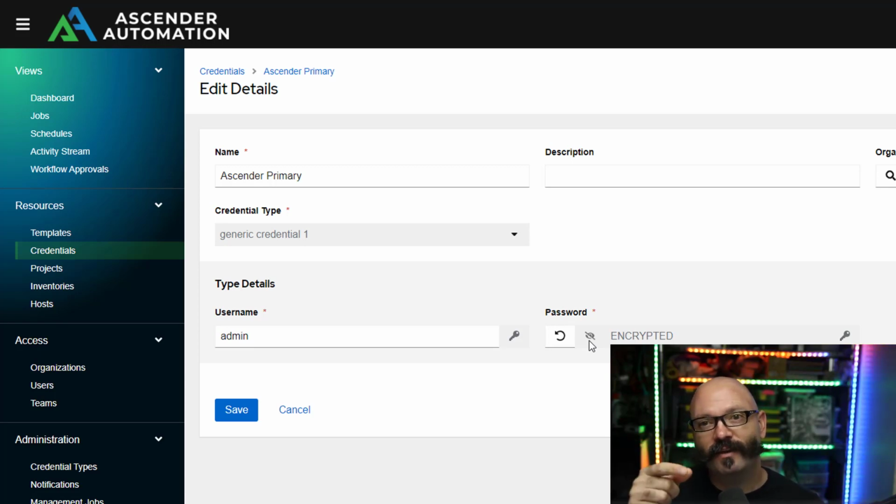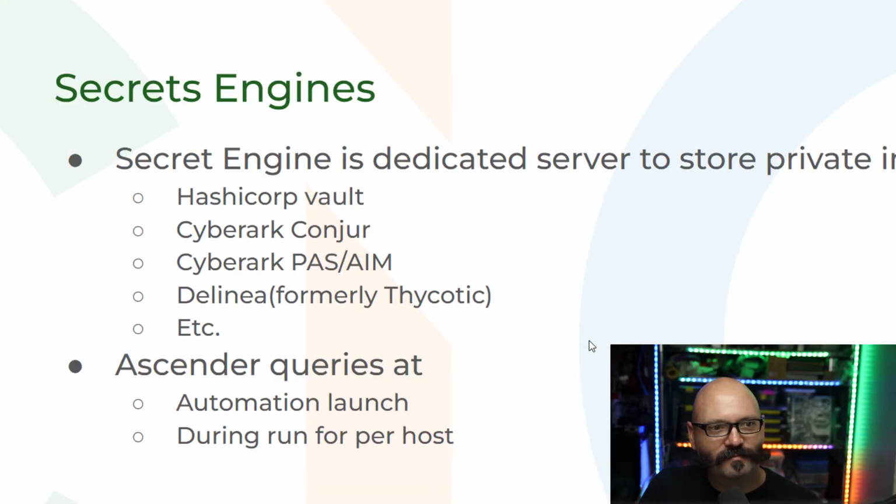So if I was running that VMware template and I was using these custom generic credentials, which I actually do pretty commonly, it will obfuscate that. It'll say no log on this individual item due to its secret nature or whatever happens to be in there, right? So it'll actually help to obfuscate that information as well. So custom credentials allow you to really develop kind of any specialized information you want to store, maintain security on that. You can inject it into your playbooks. So very convenient in that respect.